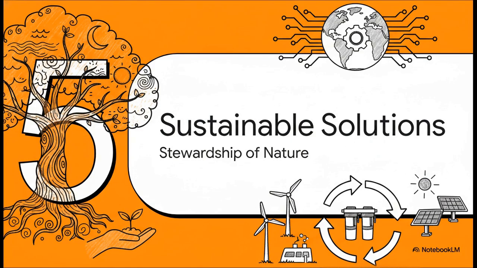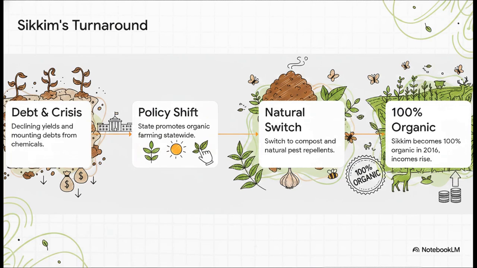Finally, Section 5, Stewardship and Sustainable Solutions. Now don't worry, it's not all doom and gloom. I want to show you how ancient wisdom and modern innovations are stepping up to solve these exact problems. We just saw the crisis in Punjab, but look at the incredible, uplifting story of Sikkim.